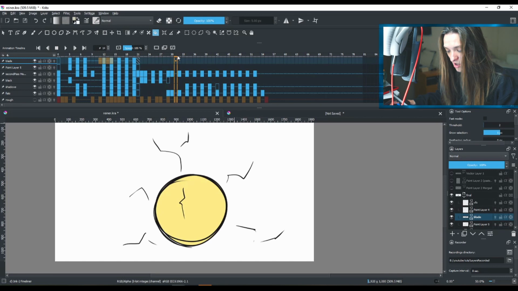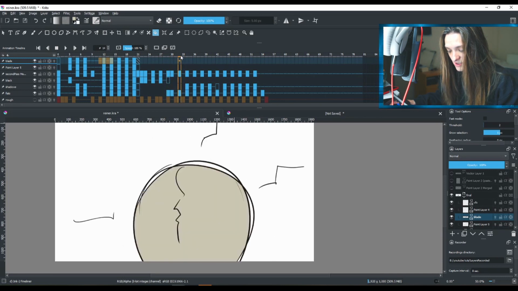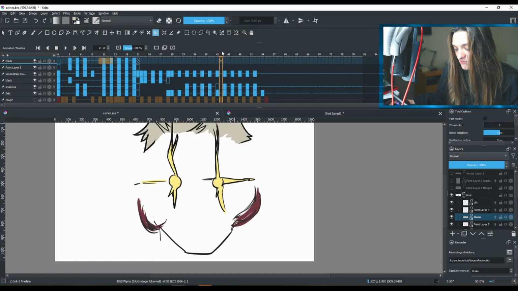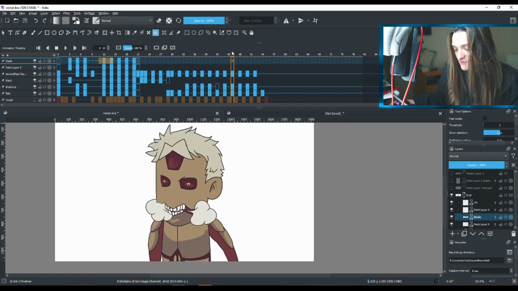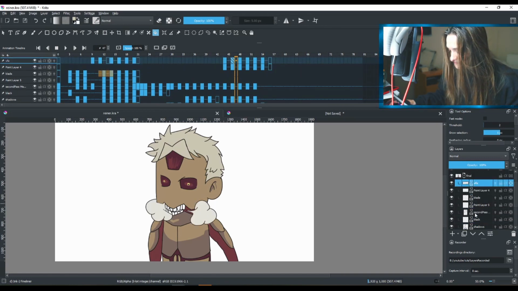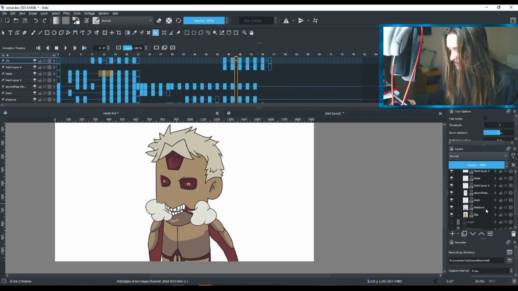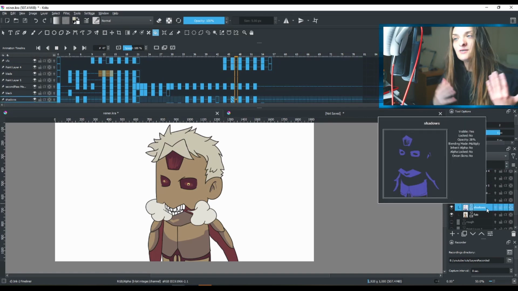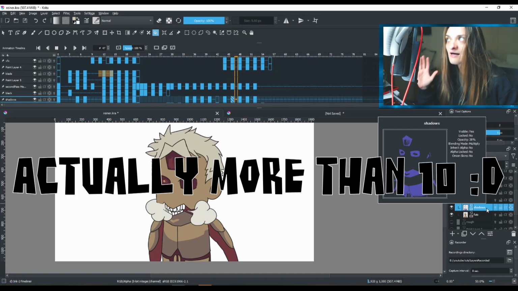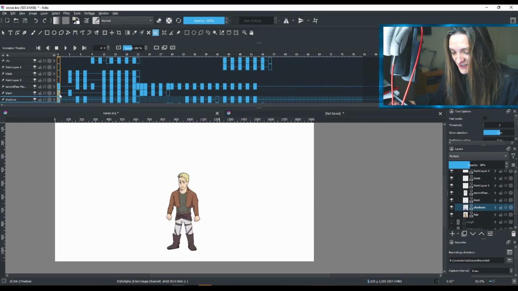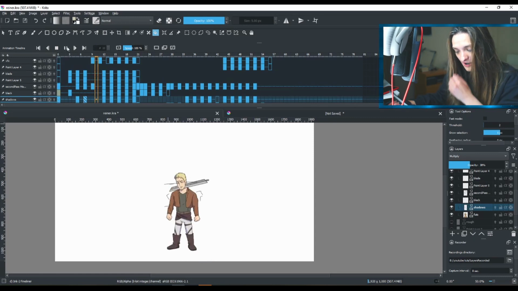So we have this blob, and then it turns to yellow, and then it turns to the color of his hair, and then we have this little thingy, and you see the smoke is also drawn on separate layers over here. And then I decided that I need to add shadows. It took me more than 5 hours, not 10, but maybe around 10. I was going to say I'm quite happy with how this turned out.